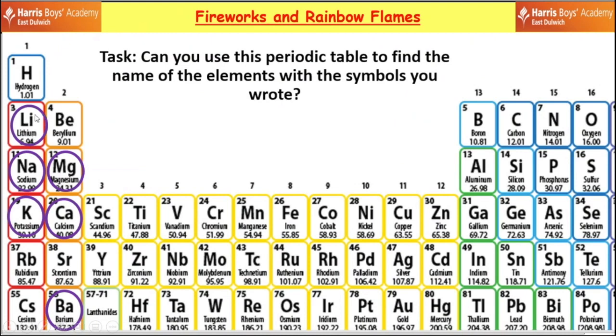So just to wrap up this bit, gentlemen, let's go now. The red one that you saw, that was lithium. If you saw something that was brilliant yellow, that was sodium. If you saw something that was blue, that was magnesium. If you saw something that was brilliant orange, that was potassium and calcium. And if you saw something that was somewhere in between blue and green, that's the last one at the bottom there. That's barium, gentlemen.